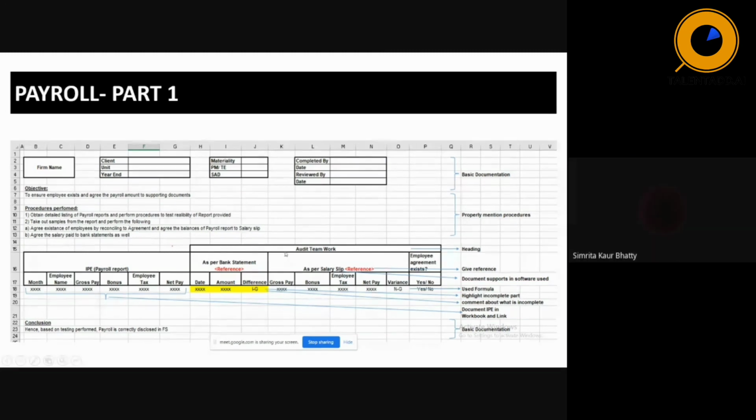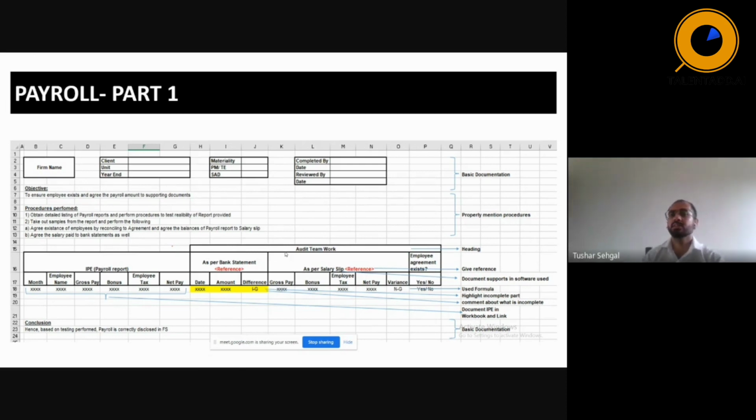As per payroll report and salary slip, these are different. Actually, the payroll report and the salary slip is the same thing. So why is it bifurcated into two things? No, payroll report is different.